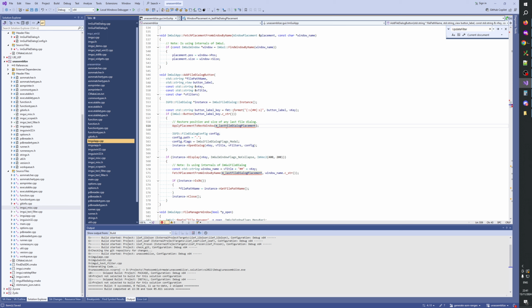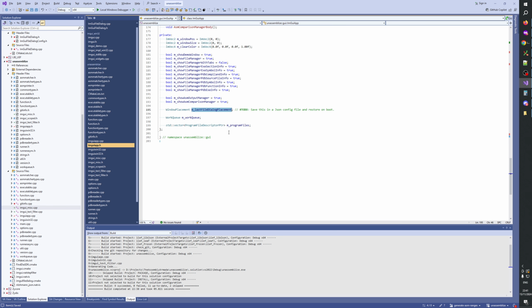Maybe this should also be a static, this thing. Well, I think it can be a global, because we only ever need one of this, right?